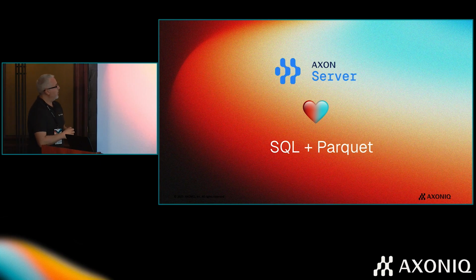We thought about different ways of doing this. What we came up with is this. We'll take Axon Server and we'll store the events in a slightly different format. Are people familiar with Parquet in this audience? Some of you? This enables you to store, in our case, events in a more optimized fashion for efficient data storage and retrieval, specifically for analytics purposes.